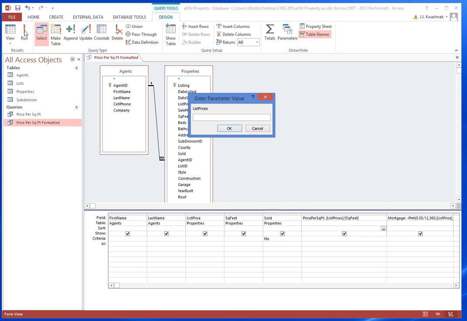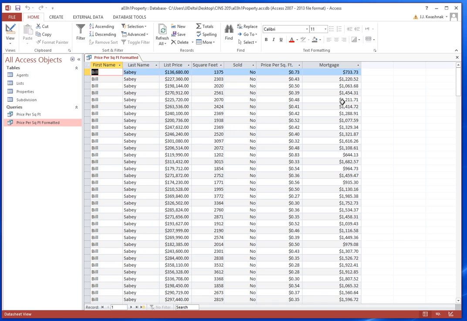And if I just say 1,000, it's going to divide 1,000 by the square feet. It's not going to give us a real value here. In fact, if you can find property where it's 73 cents a square foot, I would buy it.